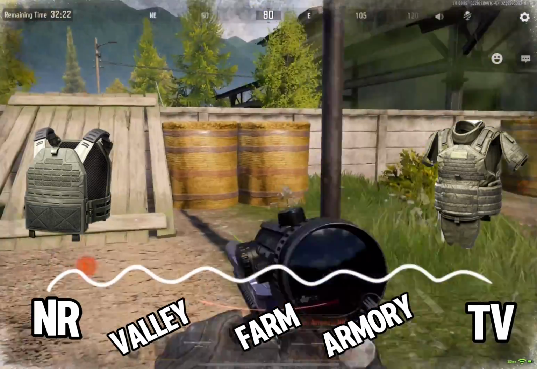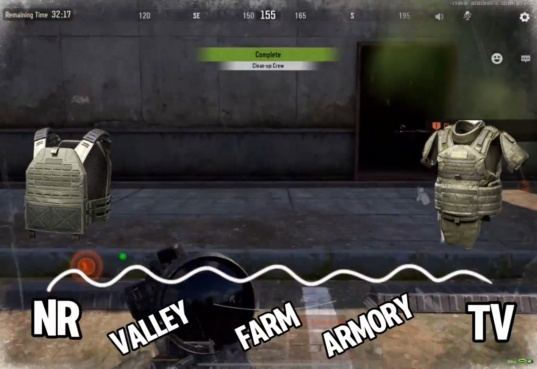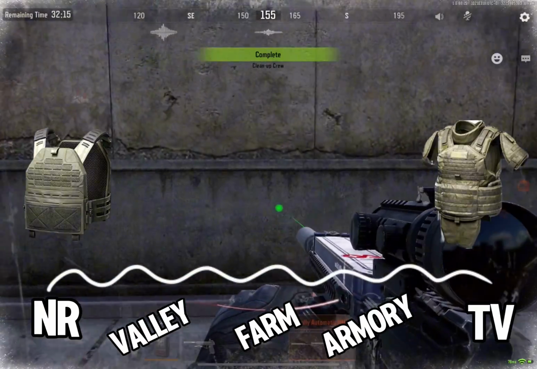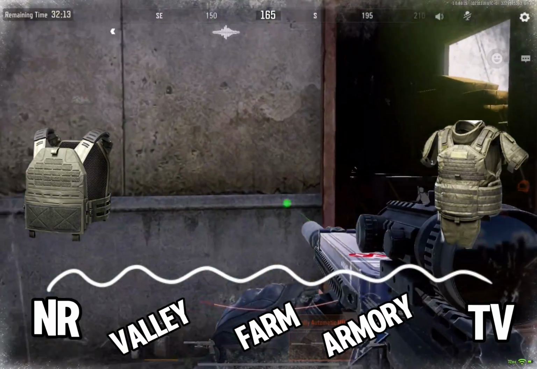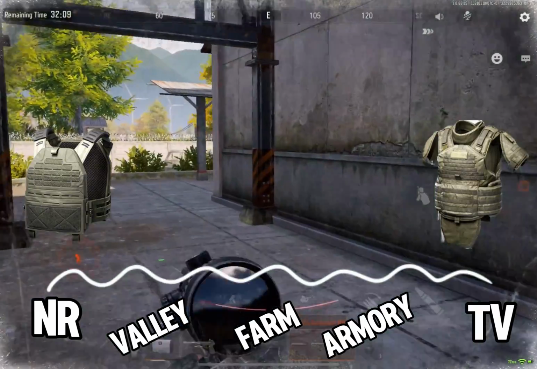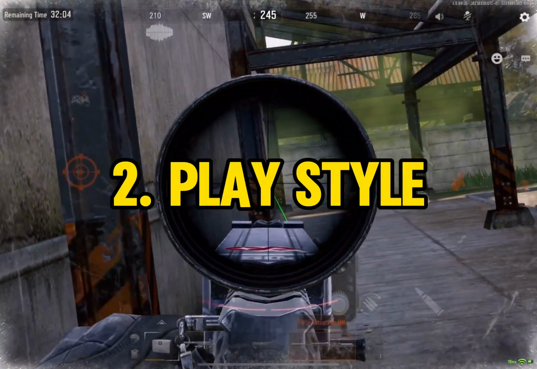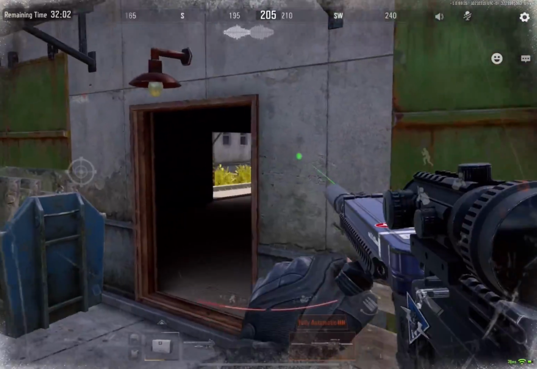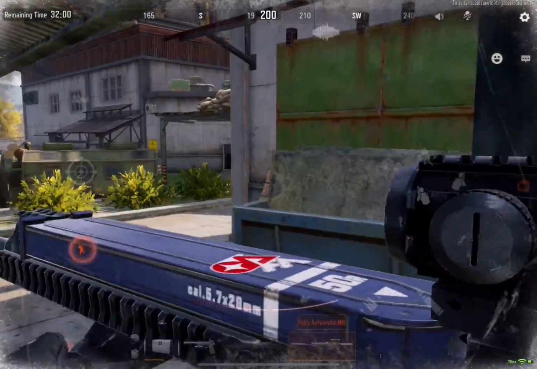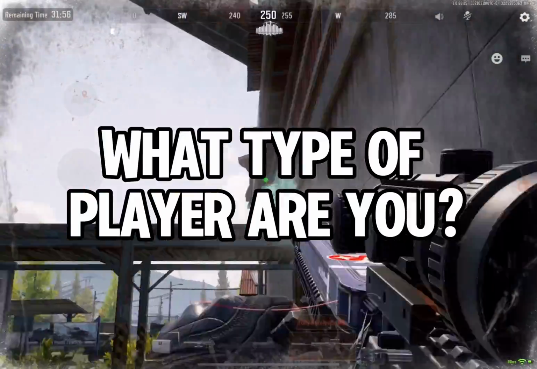So I know if I'm going to be playing on farm, I want to choose something that's maybe not too light or too heavy. Maybe something in the middle, or you could go really light or really heavy. It all comes down to the next element, and that is your playstyle. This is probably the most important thing to consider, maybe even more so than the actual map size. What type of player are you?